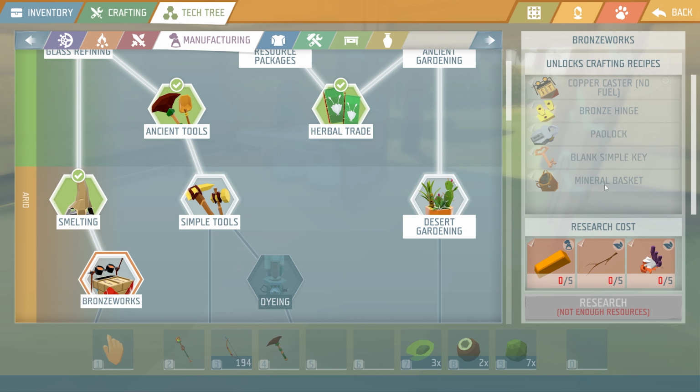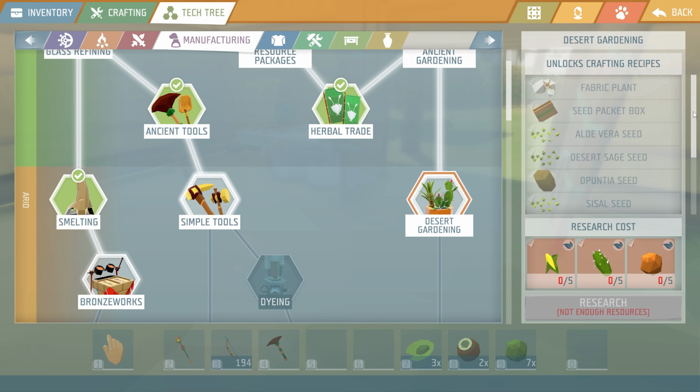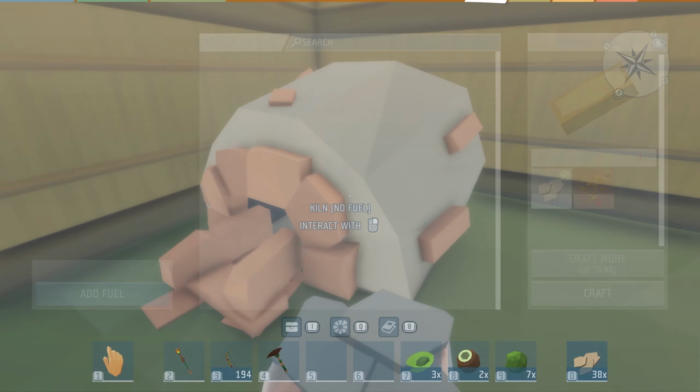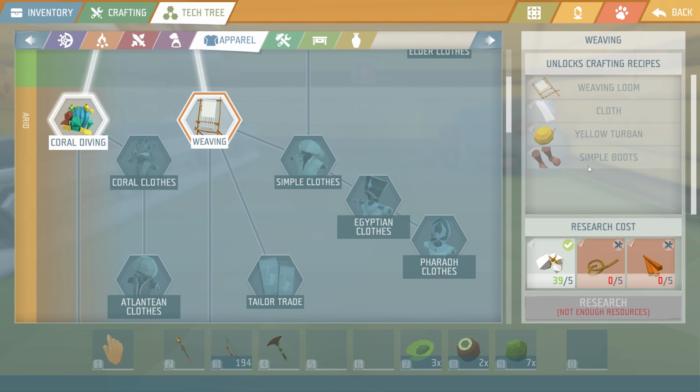Bronze work will give us a mineral basket, which is very handy for all of the minerals, stone, gold ore, all the ores basically. Dyeing stand is going to give us a pigment jar, which is going to be very nice. And of course the dyeing stand itself. The desert gardening is going to give us these options, if you would. Alright, in order to make the furnace, you're going to have lining. And for the lining, we're just going to need clay and sand. Or you have the weaving. So we can make some cloth, which is another key item.